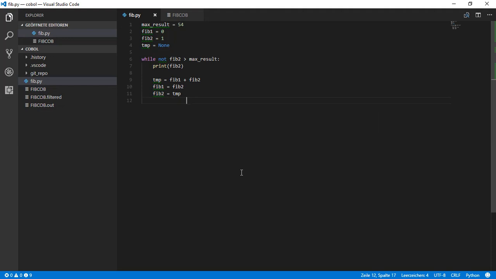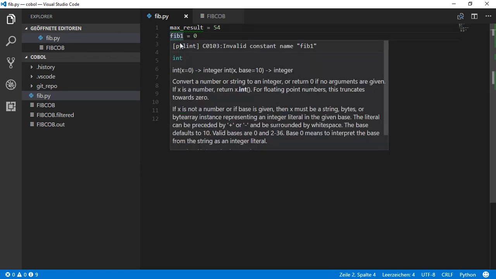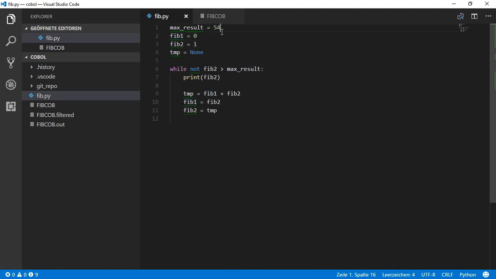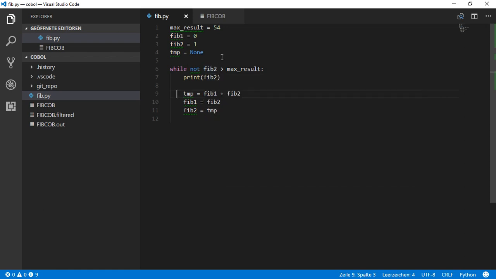And this is how it looks. I think there are a couple of options to do it, and when you do it in an iterative way, you quite often have a temporary variable involved. So here we have our first Fibonacci number and the second Fibonacci number, and we have a border, so a maximum limit, and then we calculate the next one here. Then we swap the members, and then we just compare if the new Fibonacci number exceeds this maximum result border or not. If it's still inside, we print it, and if not, we just stop.